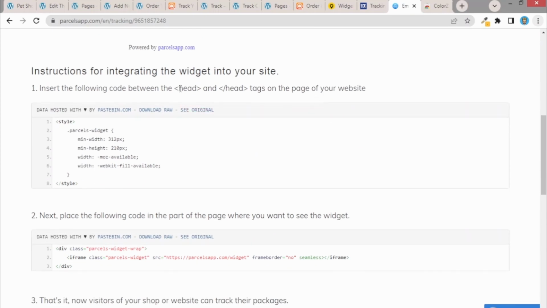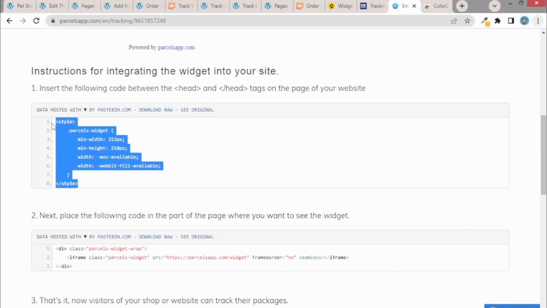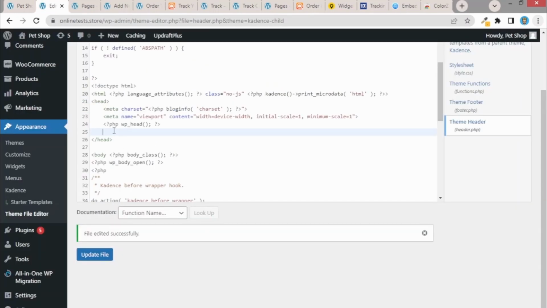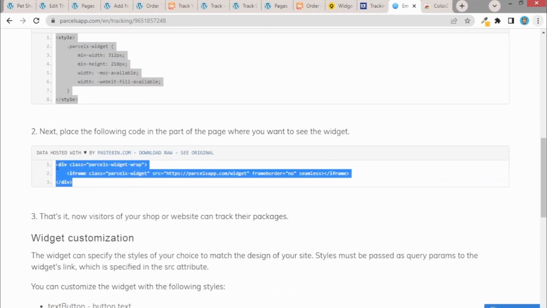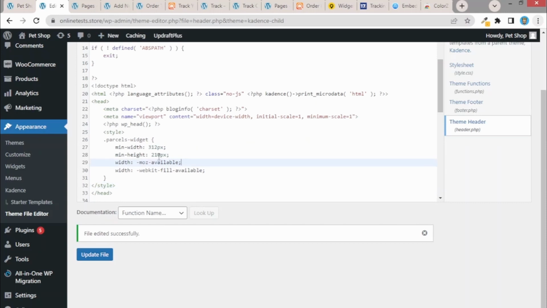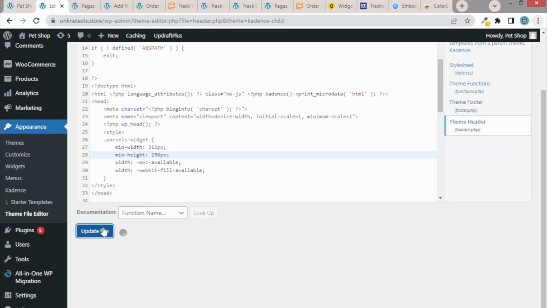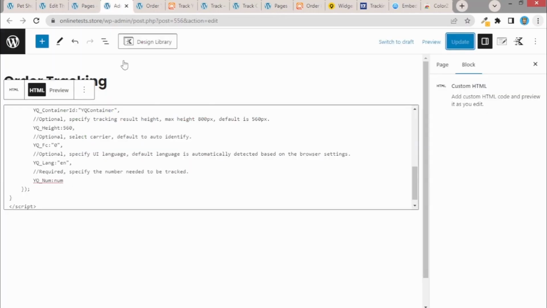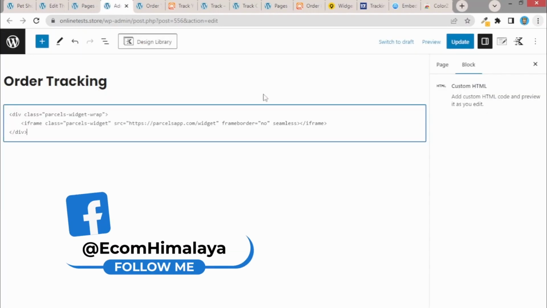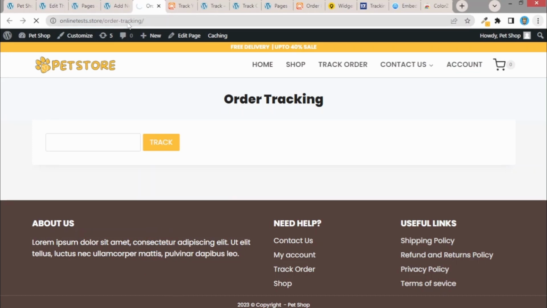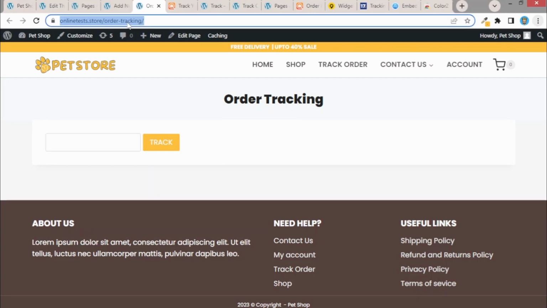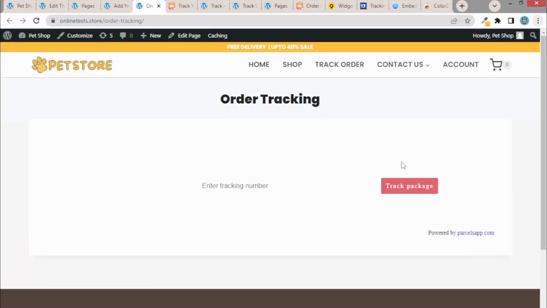So inside, as you can see, this is the head tag that we need to enter. So I'll copy this and then I'll paste it inside the head tag, update it. Okay, there is one more thing that I wanted to mention before. So here, change this height to 250. Okay, 250 pixel, and here just paste it like this and then update. Let's see if it is working or not. Okay, let's update again. As you can see, it is working.